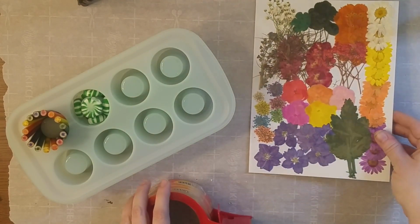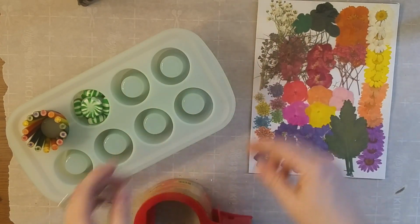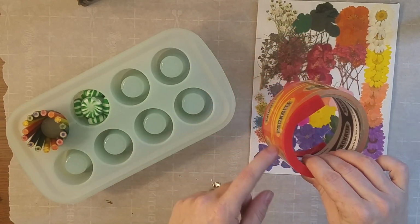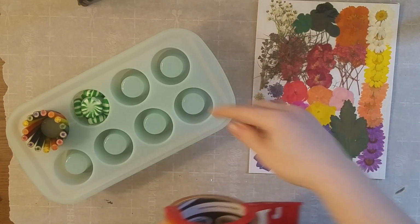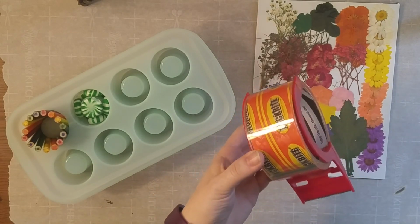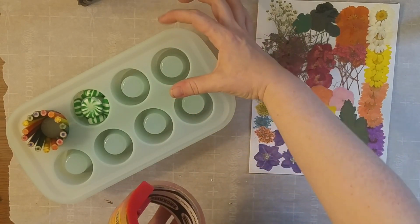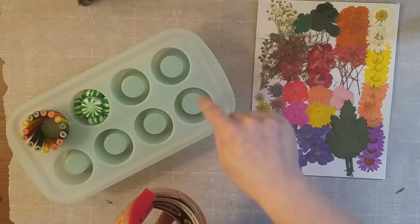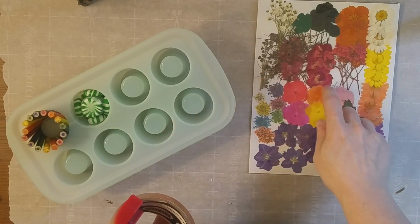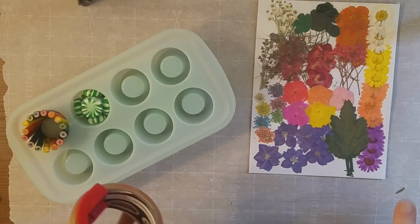What I'm going to do, because if I just stick these in with no plan, they're going to just float and move around, I'm going to use a piece of clear packing tape, and I'm going to make it inside out with the sticky part out into a circle that fits down into these. And I have not tried this yet, but what I'm going to attempt to do is make it so that the size of this is not all the way out to the edge and is not all the way in, so that it kind of fits right in the middle, so I can put resin in there and then stick my tape with the flowers on it down into the resin without it touching either side. And then I think the tape will pretty much disappear.